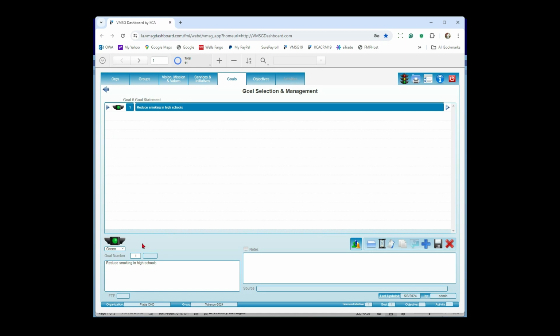Now, this is where the traffic light comes in. If we're entering an initiative, it's a new program, which means it really hasn't had time to get behind schedule. So it's probably going to be green. Now, a couple of ways you can change the light. I can just cycle through it with my mouse here: gold, red, yellow, green. Usually it's going to be green. It's going to stay that way in here. And by the way, anytime you change anything on the bottom, you have to save it so it goes up there. If you try to leave it, it'll give you a notification, saying, hey, are you sure you don't want to save this? So this is my goal. Now, I believe we had some other goals in here.